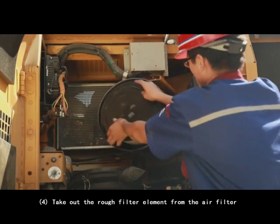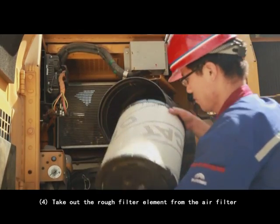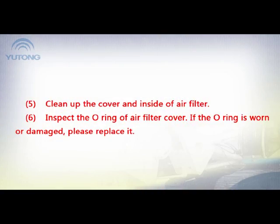4. Take out the raw filter element from the air filter. 5. Clean up the cover and inside of the air filter. 6. Inspect the O-ring of the air filter cover. If the O-ring is worn or damaged, please replace it.